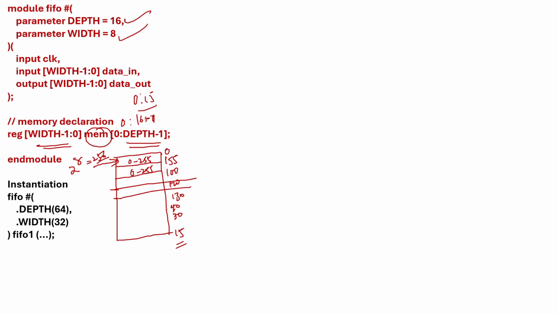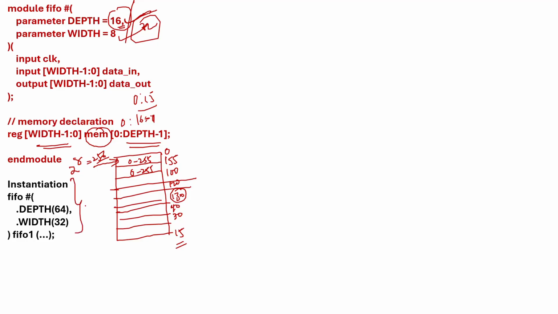Clear? See, this is the way I'm storing the values. See, 130 is stored in one variable, one place. So up to 16 capability is there, depending upon the width. Now someone came and asked, can you modify my FIFO size? Yeah, it is possible. If you want to modify your FIFO size, then it is changed from say 16 to 32. Here only you can change, or you can change by using this method.